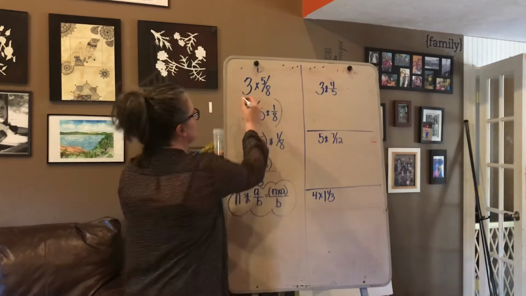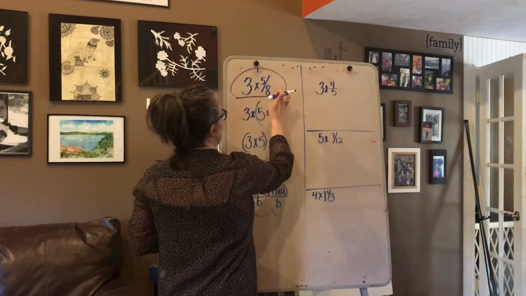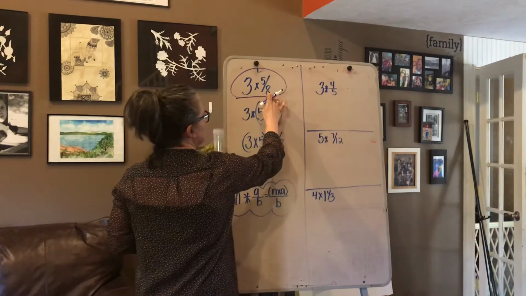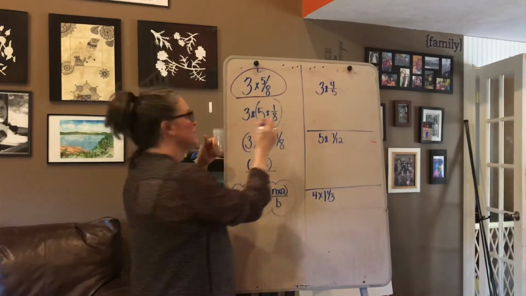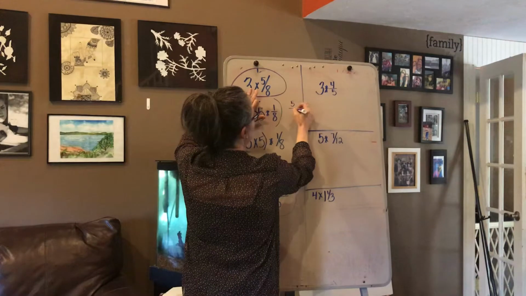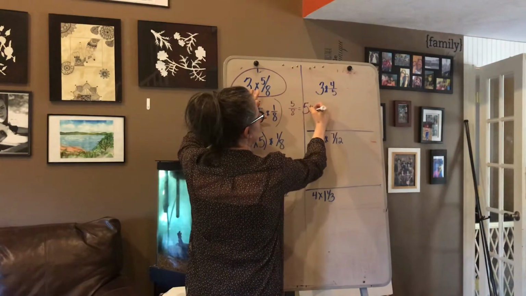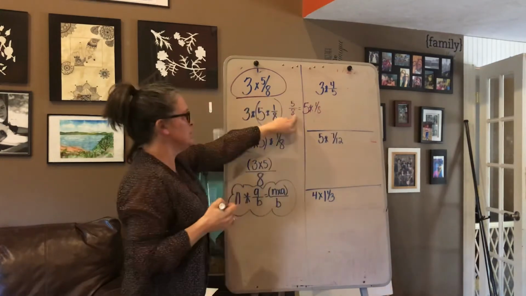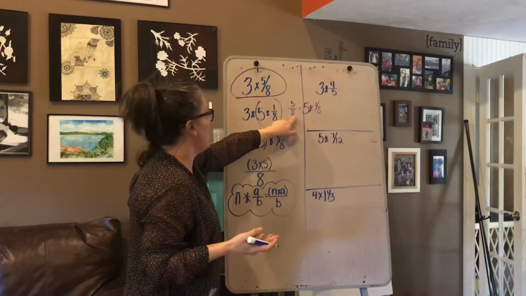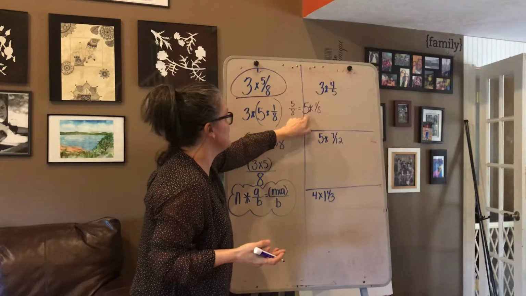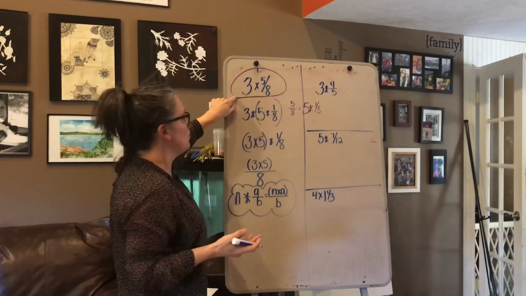So here's an example. 3 times 5/8, right? So we know the unit fraction, and we just practiced this at the beginning of the lesson. We took the number 5/8 and we said, okay, show a multiplication problem using a unit fraction. And this is what we did, right? So we got that down. We understand that. So now all we're doing is multiplying that by this whole number 3.